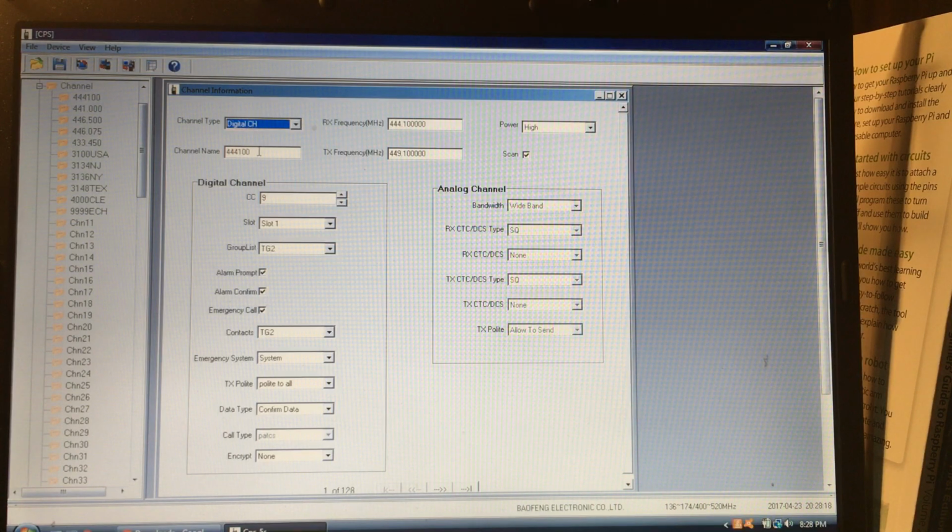You put your channel name, what you want to name the channel. For example, 3100 for USA Brandmeister, or anything you want to put in there. There's the receive and transmit, high power, low power. Here you have the color code, time slot, talk group, the group list. I named the group list and the contacts the same. That's the way I like to do it. And I leave these all off.